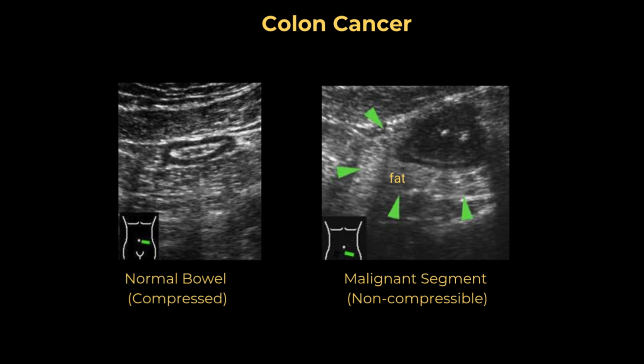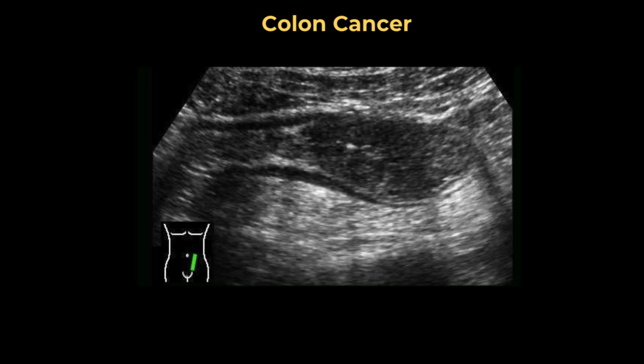You may see the shoulder sign. This is a sharp transition between normal bowel and the tumor. Fat stranding is often present. If the tumor has spread beyond the bowel wall, the surrounding fat appears bright due to invasion or reaction. Lymph nodes are often enlarged. They appear rounded and hypoechoic. Malignant nodes usually lose their fatty hilum and appear uniformly dark.